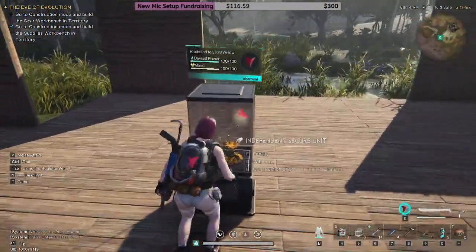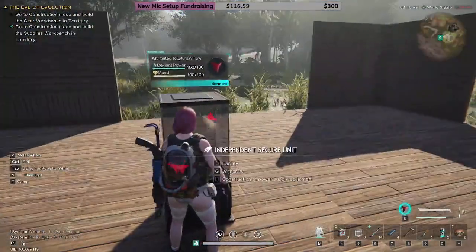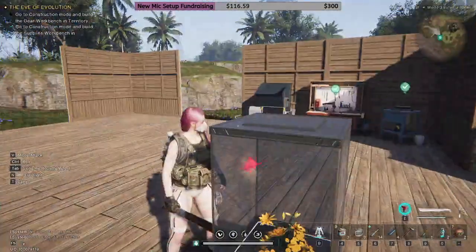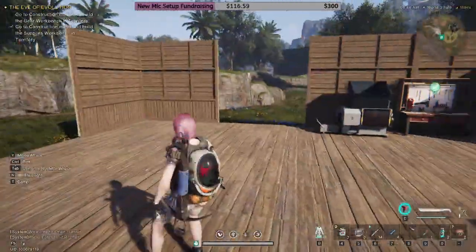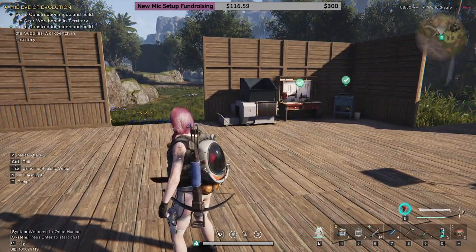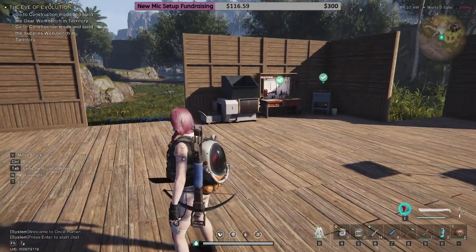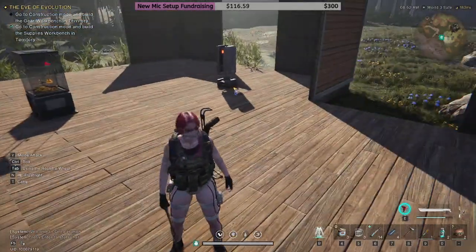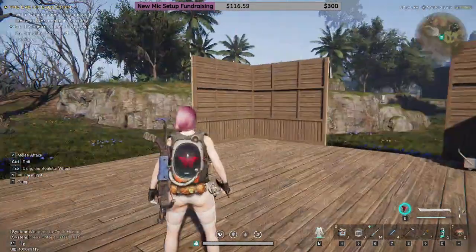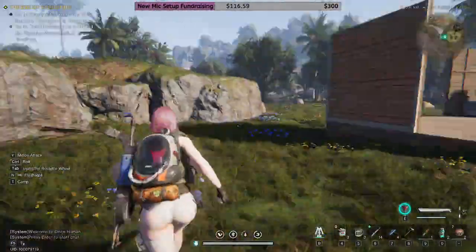Oh, and I forgot to put my butterfly in here. So now it is in here and I have synchronized, I think. Yes. Pretty easy to move your base as well. You can literally pick up everything and it stores everything that you've built already, so you didn't have to break everything down. There's a 10-minute cooldown, which is fine. I mean, you can scrounge around for 10 minutes to look for a better place to build your base. Less people over here.